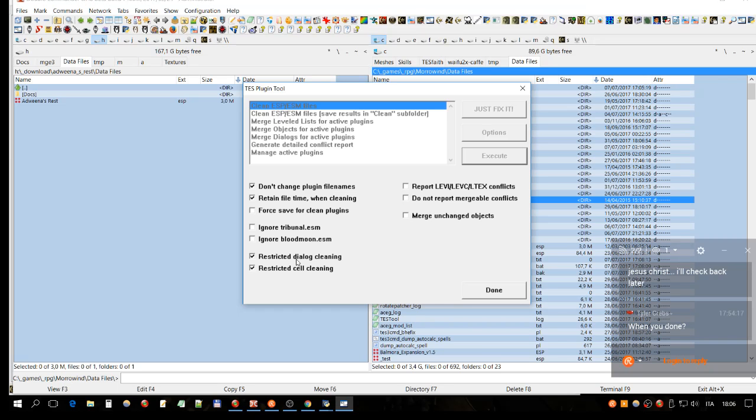But this is something I'm not quite fond of, because if one of these options unchecked is causing problems with one of your mods, it means that that mod is not done right. For instance, this means that that cell is empty while it should have at least one piece of static to tell the game that the cell is used for something useful, so also other tools as cleaning tools can know it. And this especially is something that is a sign that the modder did the dialogue in the wrong way. Instead of creating a new dialogue line, it changed the original line, and this is a mistake that oftentimes modders do while editing dialogue.